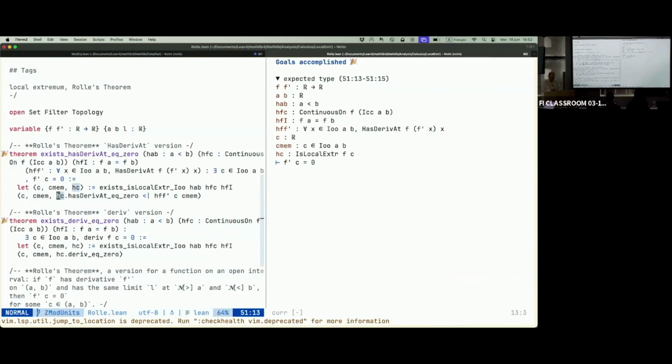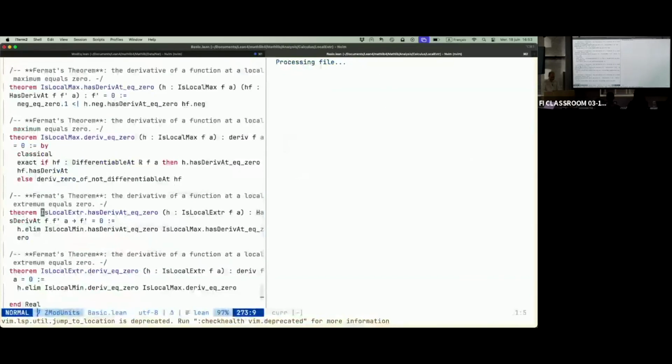Probably, which is nice. Now what's fun is to look at the next one. So now we apply the theorem that the derivative is 0. It's yet another theorem of Fermat, that if you have a local extremum, then the derivative is 0. And you see it's proved by cases: if it's a local minimum, it is 0, and if it's a local maximum, it is 0 again.